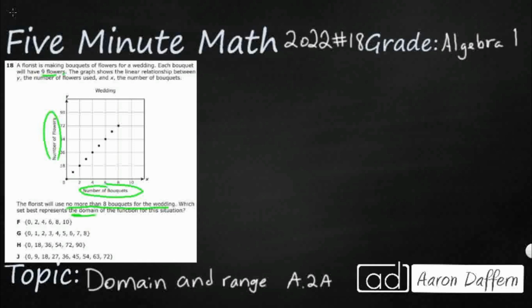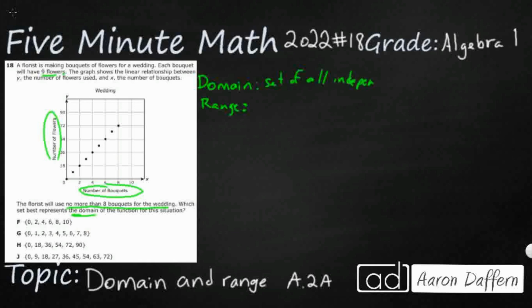All right, so we need to define domain and its counterpart range, because we're going to need to be able to distinguish between the two. And unfortunately, these definitions are not on your reference material, so you have to know this before you come into the test. So the domain is the set of all independent variable values.